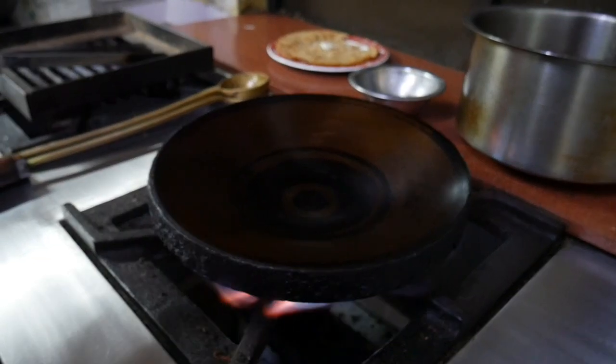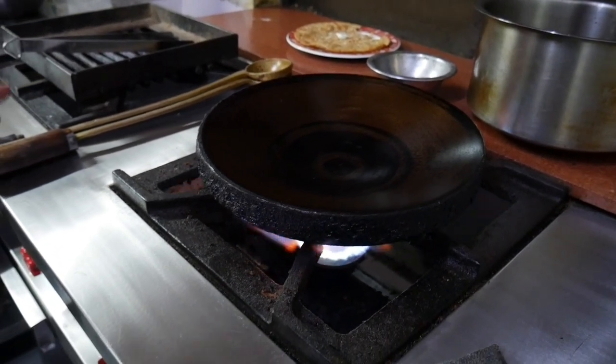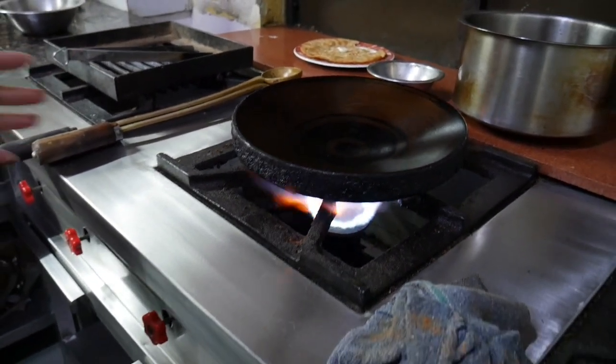What you are seeing here is a special style of tawa. Jitendra Ji, please explain to us. This is basically a 42 kg tawa. The crispiness of parathas and the bubbling texture comes from this tawa — that's why it comes. If you go to Agra, it will be 80-82 kg. This is very hot. Once it's a hot pot, we use the tawa. We don't use the tawa until it is hot, and then we use it.